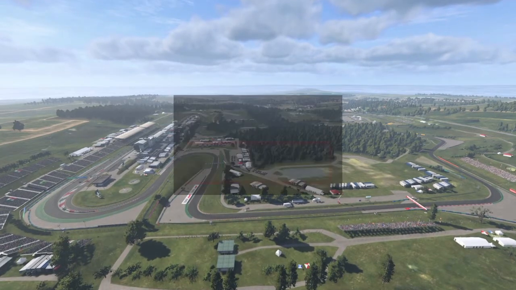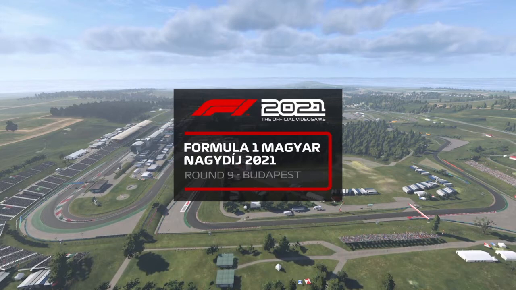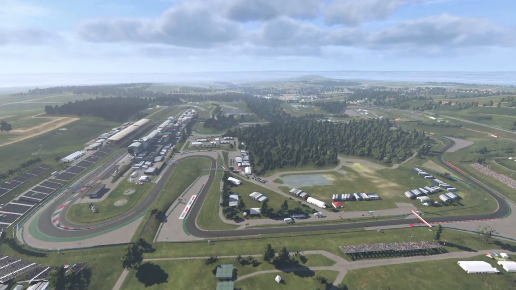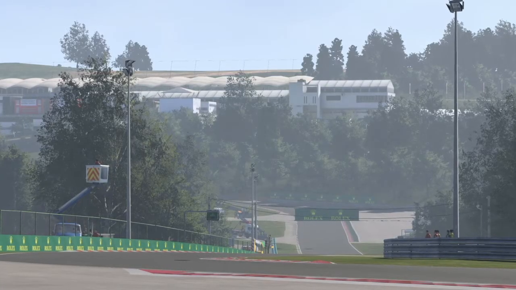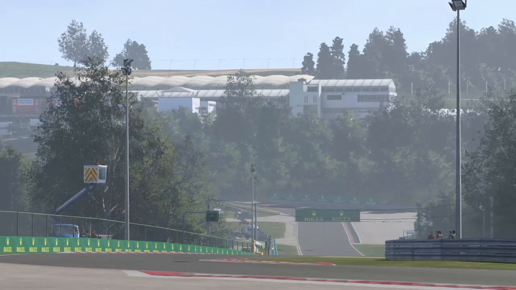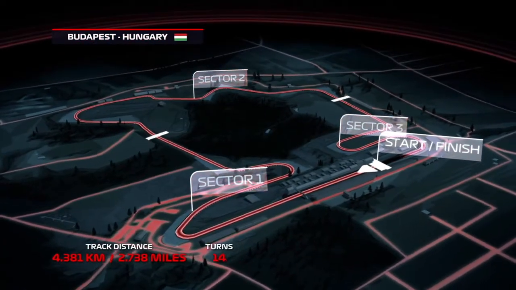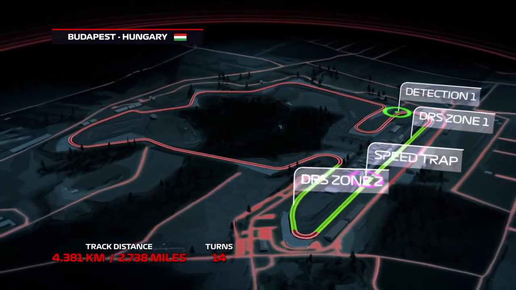It's race day in Budapest as we get ready for another round of the Formula 1 World Championship. We don't expect too many retirements at this track. There are plenty of current and former drivers with flawless finish rates here. In particular, Ralf Schumacher. He made it across the line in all 10 of his Hungarian Grand Prix starts. We're northeast of Budapest for the race today at the 2.7-mile Hungaroring circuit.